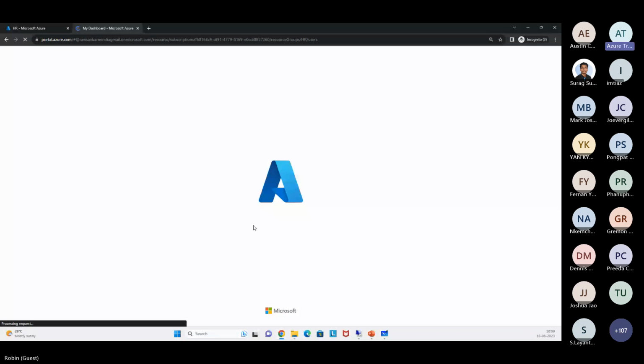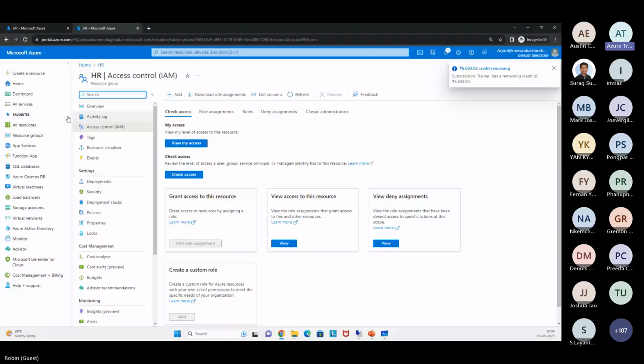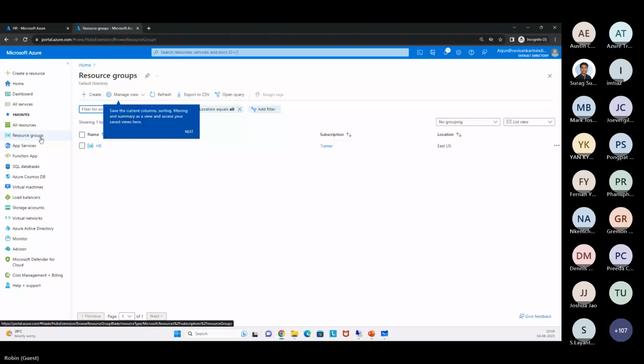Now you can see Arjun has got access at the resource group level. Even though multiple resource groups have been created, Arjun has got access only to one. You can see there is one resource group available.